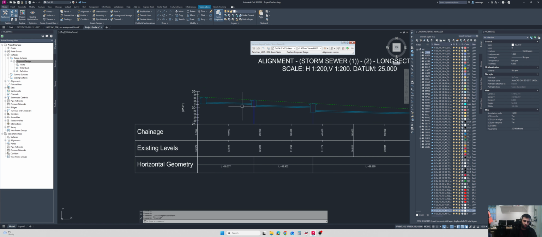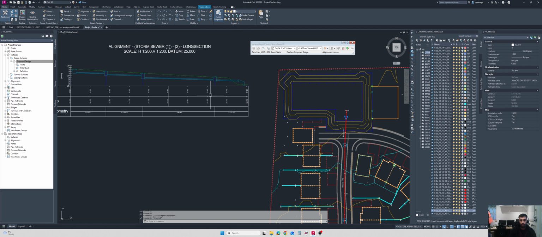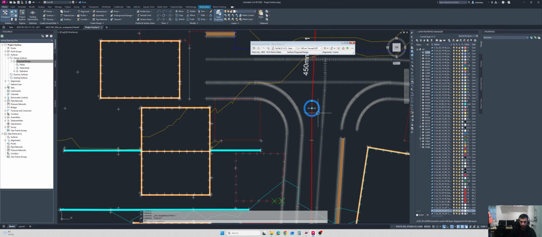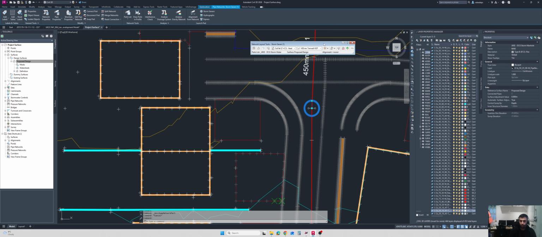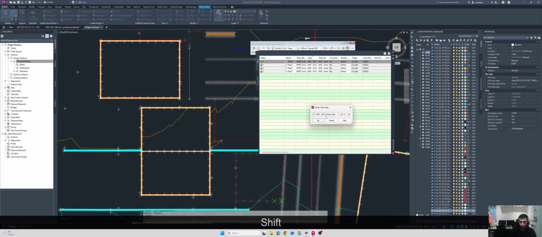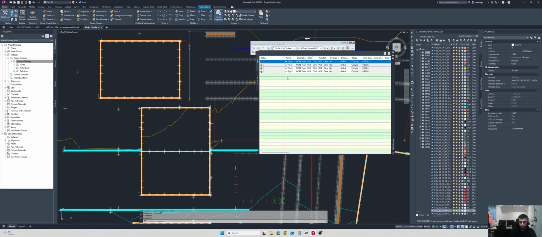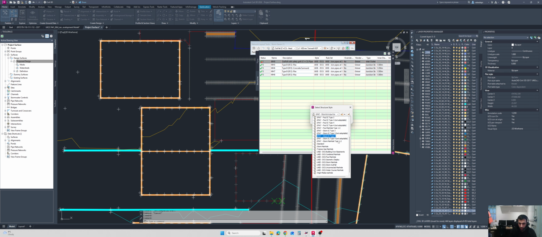And if, for example, you want to rotate the geometry, or change the geometry of the manholes, we can do that. You have to select your manhole, select the prop, go to the style, and then change the style to the geometry.